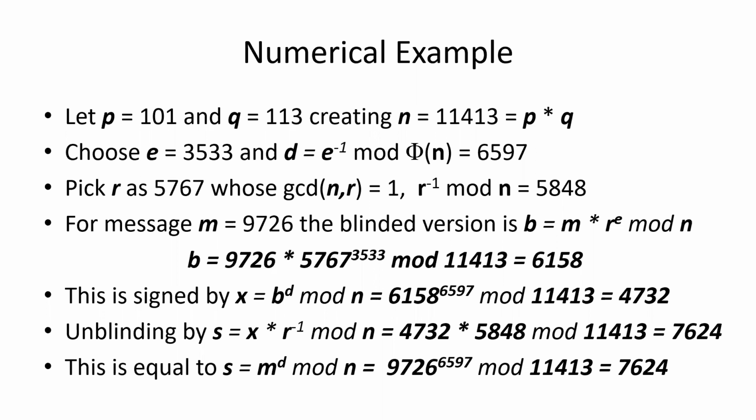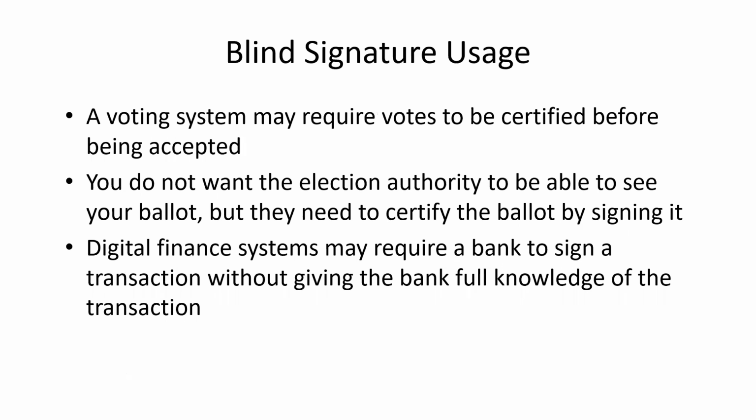Okay, so blinding works. Why do we want to carry it out? Well, there are several reasons why you might want to do that. Voting systems. You might want to vote on something in public elections. You don't want the election officials to see how you voted. In the United States, you're supposed to be able to vote secretly, so nobody knows how you voted. But they need to know that you did vote. So you could have a ballot and digitally sign it. They know that you voted, but they don't know how you voted.